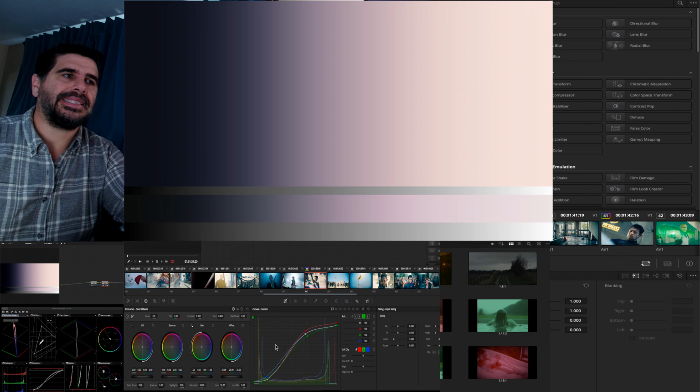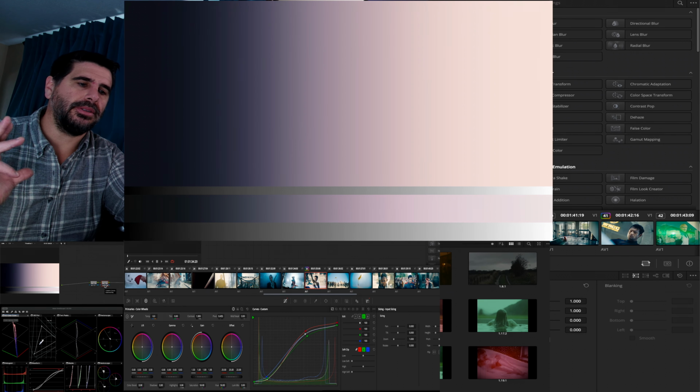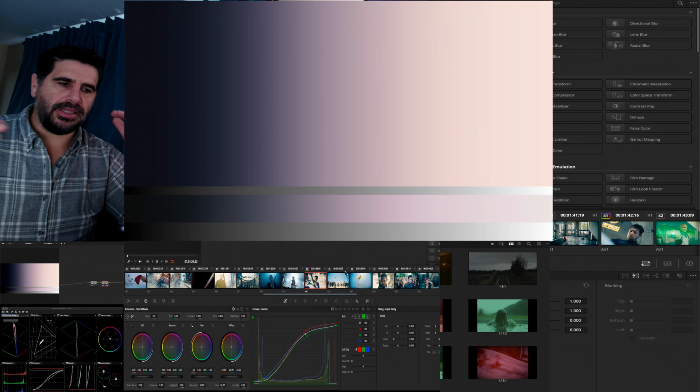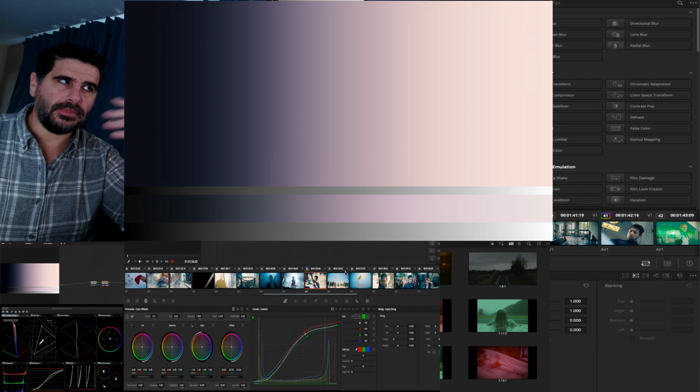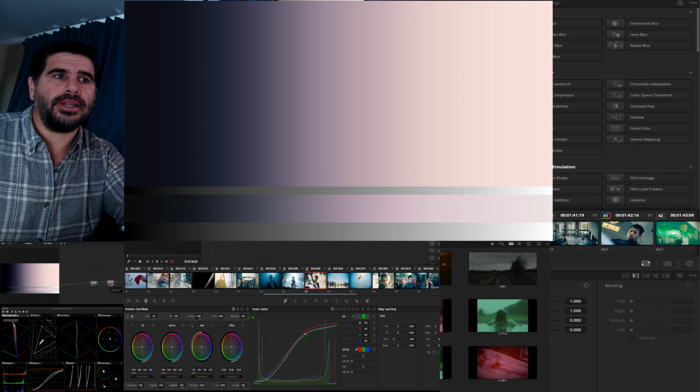I'd be really happy with taking this now and just copying this node only onto a target image, and then from there tweaking it to get it to where I want, where I'm maintaining some of these same tonal aspects. And then from there it's saving a still and comparing it and doing the thing to see how to build the look with your own tools. And that's one of the cool flexible things about this: because we're piping it into a window, we don't necessarily have to do things in reverse, do things upside down.